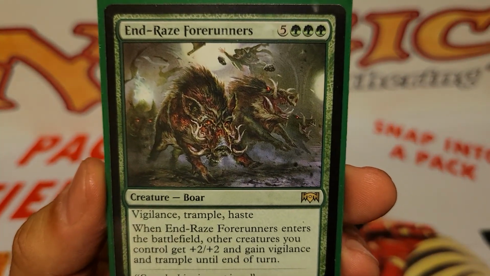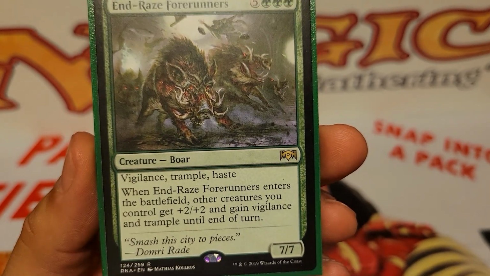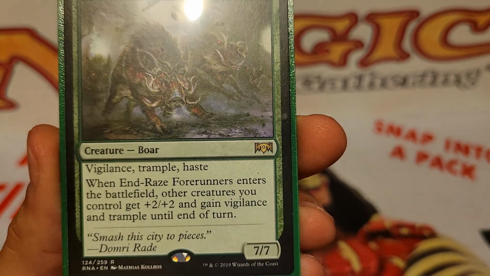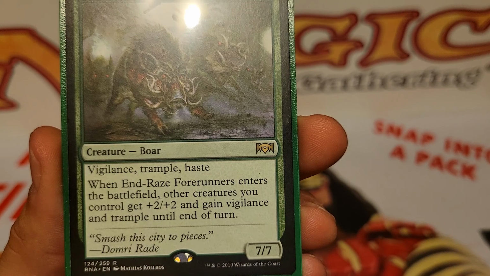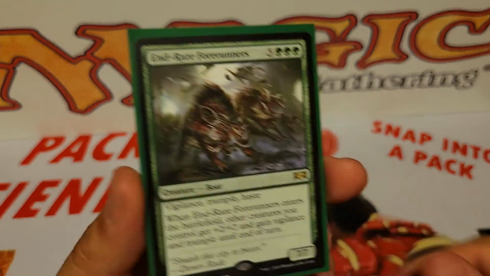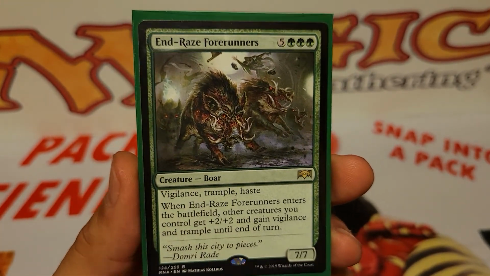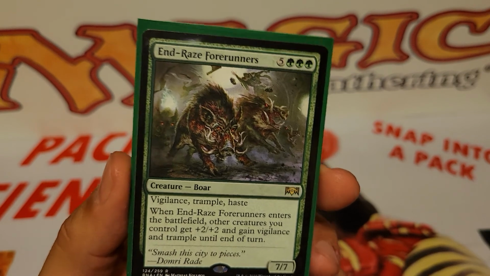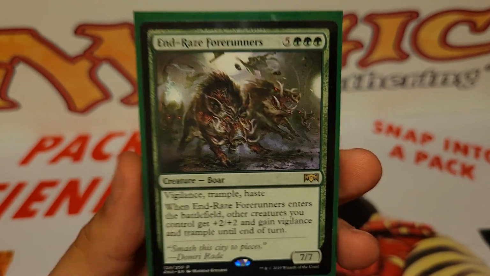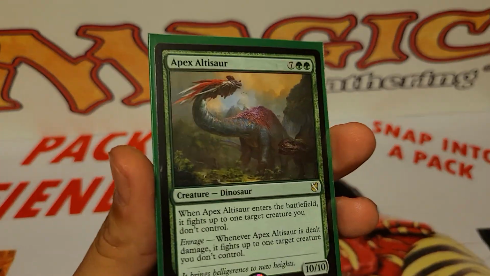We also have an Craterhoof... an Endrek Sahr... an Ghalta... an End-Raze Forerunners, which is also 8 mana for a 7/7. It has Vigilance, Trample, and Haste. And when it enters the battlefield, other creatures you control get +2/+2 and gain Vigilance and Trample until end of turn. This is basically my Craterhoof Behemoth in this deck. I wouldn't exactly call this deck budget, but it's close to being budget.